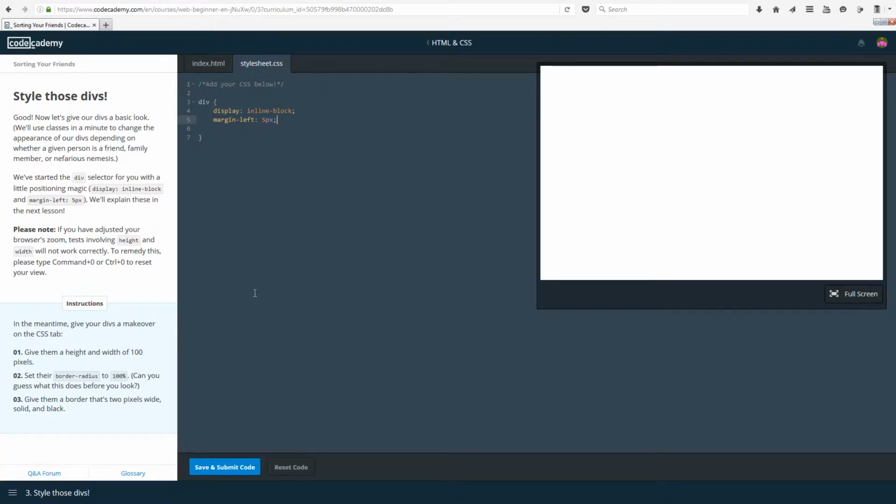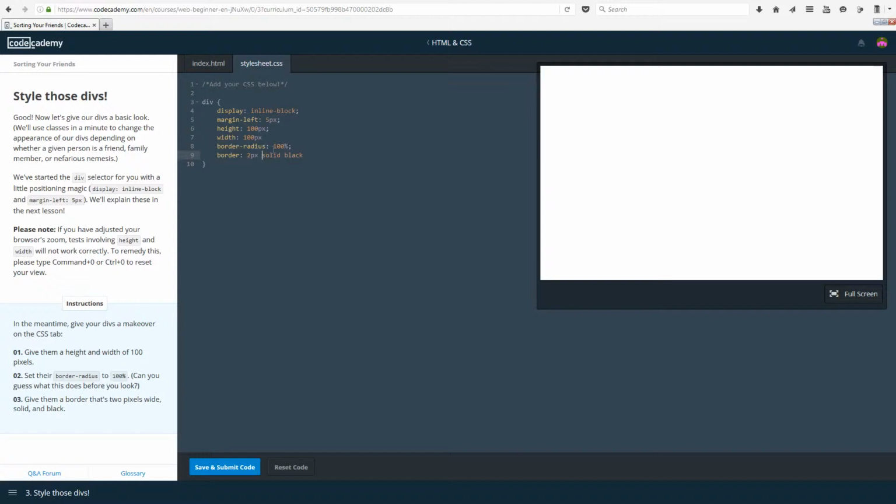In the meantime, give your divs a makeover on the CSS tab. So what we need to do is give them a height and width of 100 pixels. So let's do that. Height 100px and width also 100px. Set their border radius to 100%, and give them a border that's 2 pixels wide, solid and black. 2px solid black.